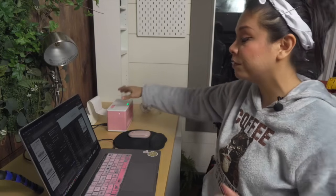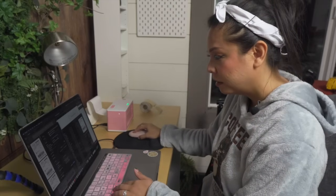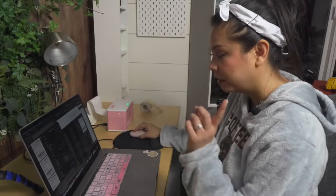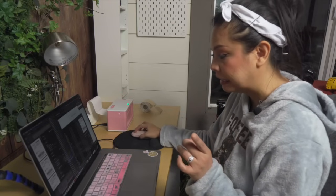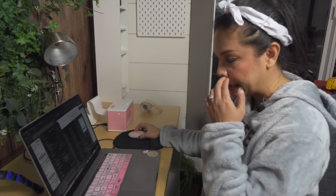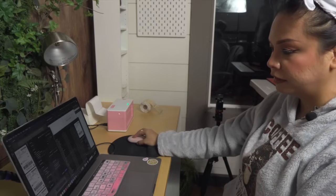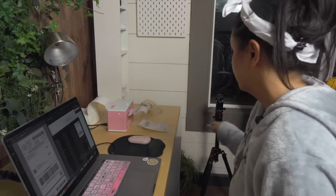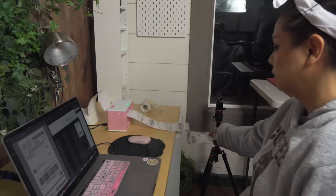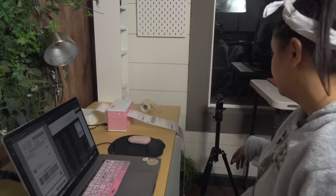So we're now at the point where we're going to be printing our shipping labels. We've connected our Munbyn, we created our PDF with all of the shipping labels, and now all that's left to do is to select the Munbyn as our printer, pick the right label size, which is 4 by 6 inches. And I think we're going to scale to fit, that's selected. I think that's it. I should do it in one continuous print.